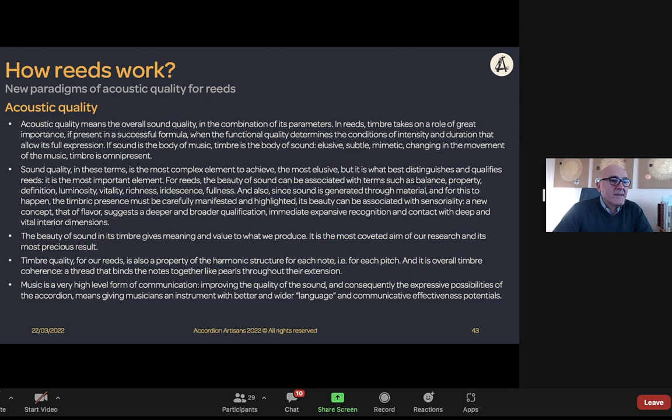If sound is the body of music, timbre is the body of sound. Elusive, subtle, mimetic, changing in the movement of the music, timbre is omnipresent. And it is too long to explain how important timbre has been in the last century of music. And it is still very important. It is what permits somebody to say, this is a very beautiful sound.